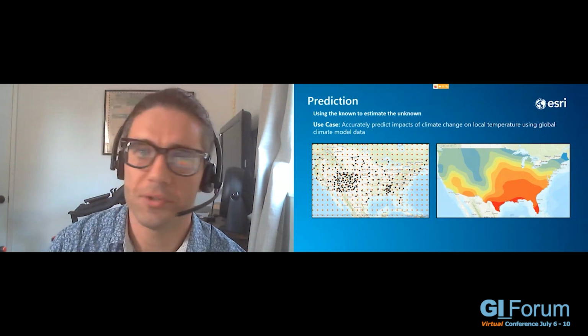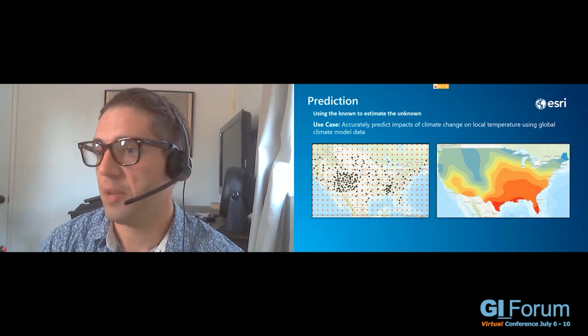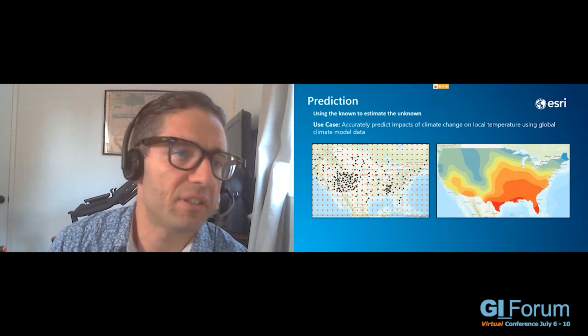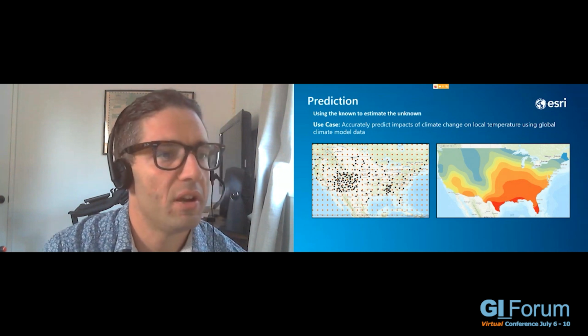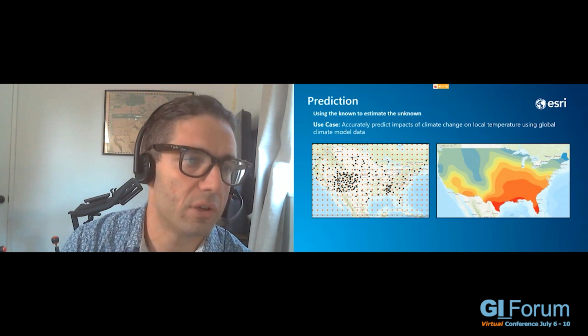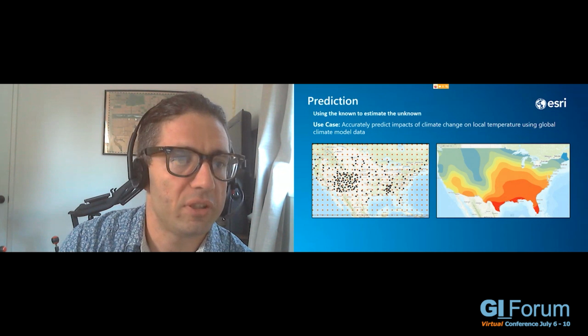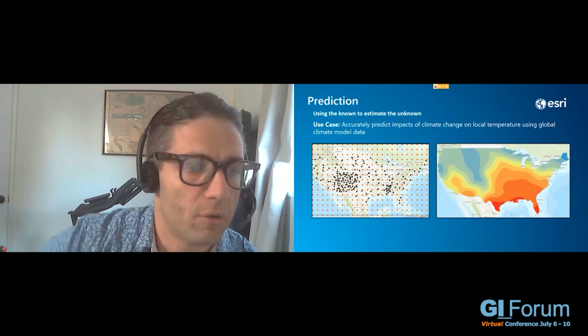There are empirical models. There are models developed by research labs here. A famous one is called LOCA. And here the downscaling problem is we have simulated temperature at this grid that is discretized by these red points. And we have weather station observations on the ground, and weather station locations are those black points. What we want to do is update the simulated climate at this coarse red grid to a finer resolution using the data from the weather station.